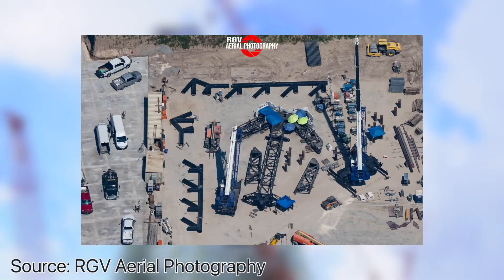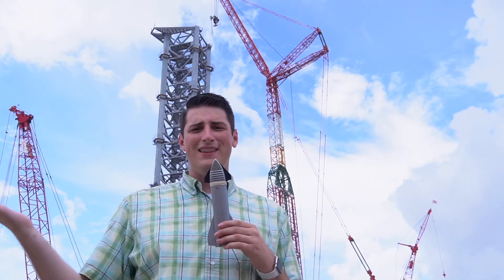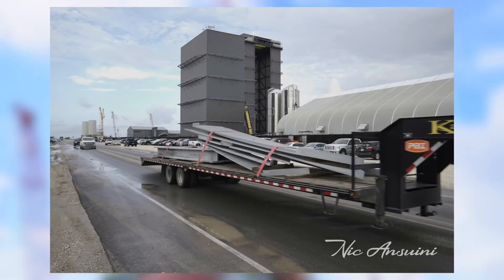RGV Aerial Photography posted pictures yesterday of the launch site here, and from the sky you can see that there is a lot going on behind the scenes. It looks like SpaceX is in the final process of assembling the pieces for the orbital catch arm that will be catching the BFR booster. It looks like that yellow piping section is not involved — I still don't know what on Earth that yellow thing is for, so please let me know in the comments what you think it is. SpaceX has been delivering a lot of gray pieces of metal, which look like they can be easily assembled into some kind of structure that will be mounted on the top of the orbital launch tower.